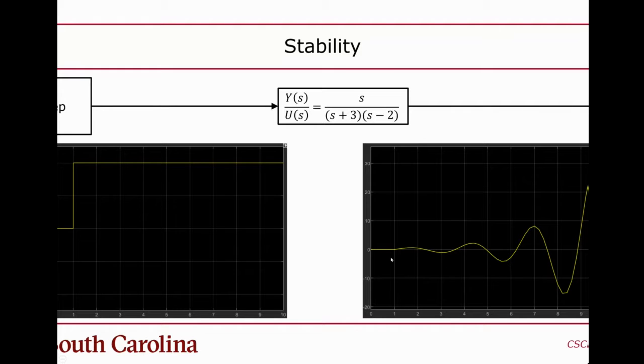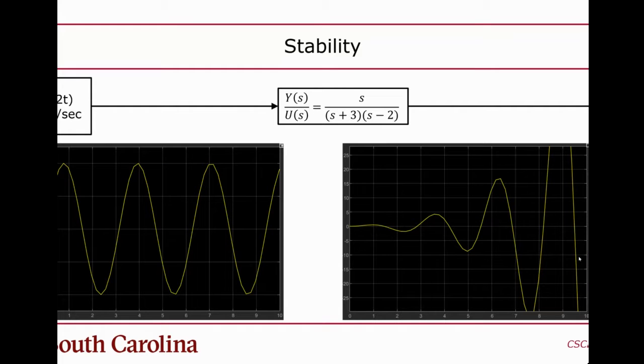The point is that if you look at the output, you get this. It kind of starts out oscillating here a little bit, starting at 1 second, and then you get this sine wave that just blows up and diverges. I only showed it here, but I simulated for 100 seconds too, and take my word for it, this thing just keeps growing and growing and growing.